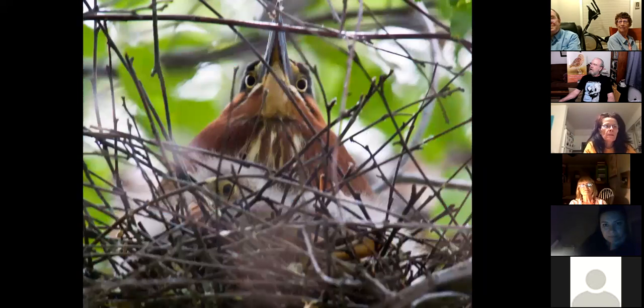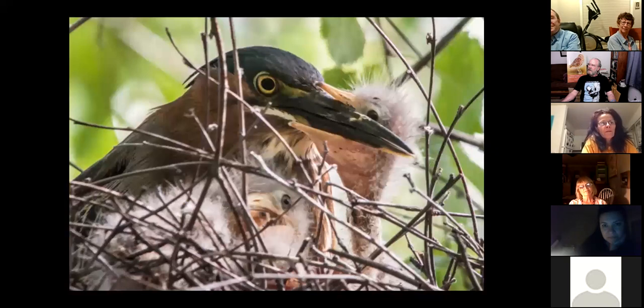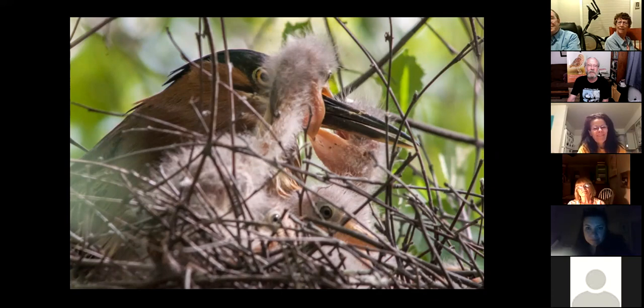So that you can see that's the female in the nest. And then you can see the eyes of the chicks underneath there. Next slide. They're very violent feeding their young. So the adults go out and they swallow the fish or whatever they get, and then they regurgitate it to the young. Well, when they come back to the nest, and this one had, I think, four chicks, this is how it starts. The chicks start grabbing the beak. Next slide. And then they all get into the act, and she's not opening her beak yet. Next slide.